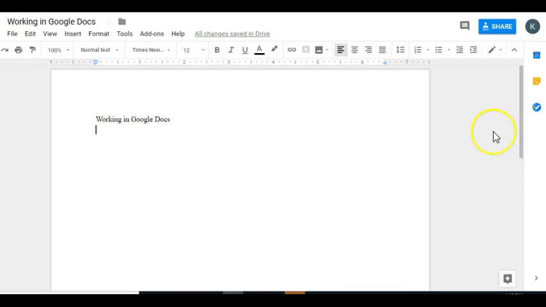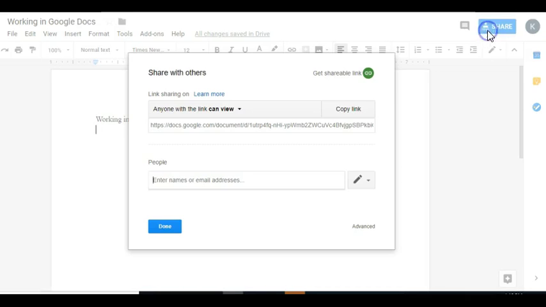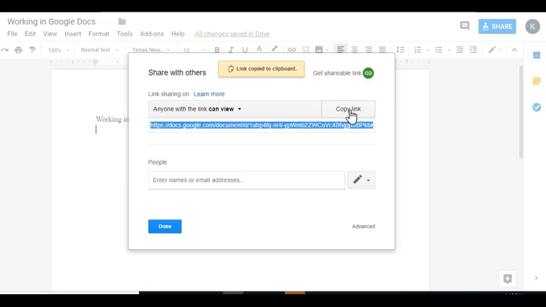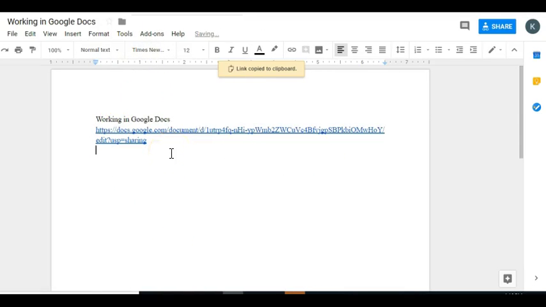Once I've set those settings, what I can then do is go back to my share. You'll now see it has set for my settings, anyone with the link can access. So I'll click on this, then I can really quickly hit copy the link. It copies it right to my clipboard. I can then go in and share that wherever I need to. And once I give that link to someone else or submit it into our Dropbox for assignments, your teacher can access it or anyone else that you need to.